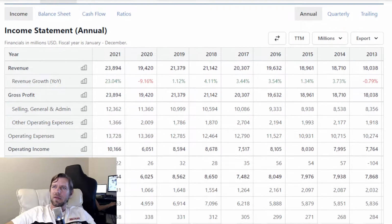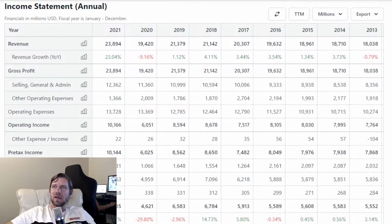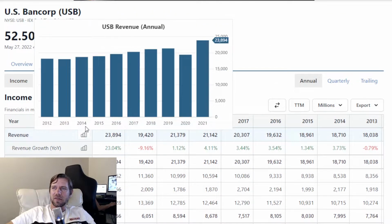So next thing I like to do is go into their financials, and more importantly, the income statements here. And I like to look at the graphs because it's more visual. I'm kind of a visual guy. It looks like they had a dip in 2020, but other than 2020 and their strong recovery in 2021, the revenue growth for this company was fairly steady. It looks like they dipped from 2012 to 2013 a little bit, but other than that, it's been a steady climb upwards by a small amount percentage wise, but nevertheless growth.